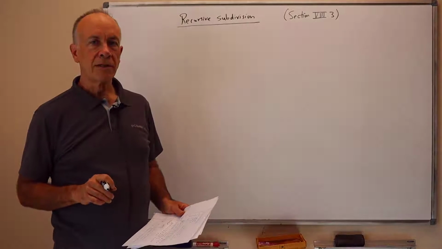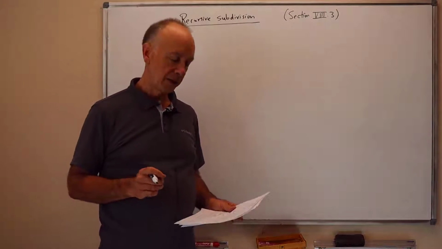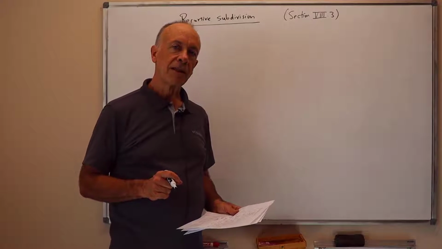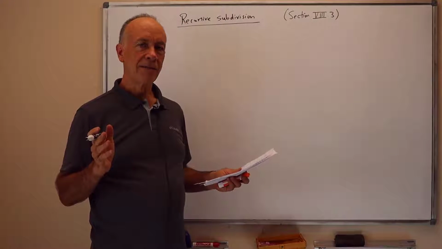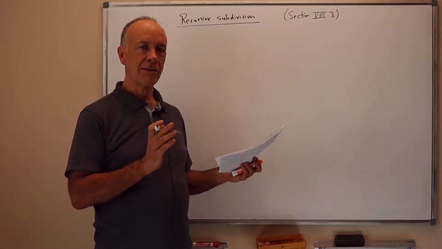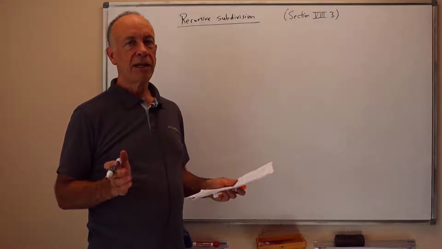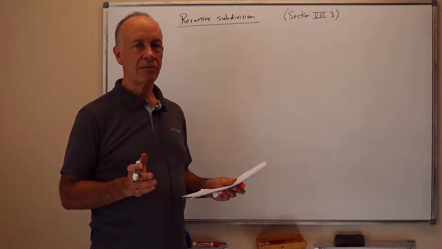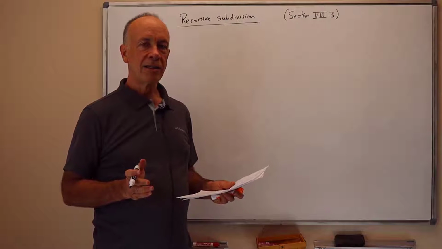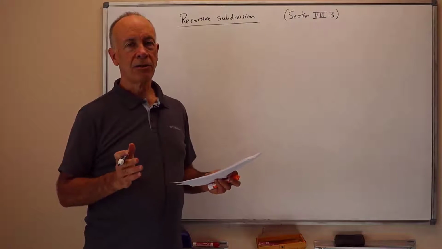Hello, this presentation will discuss recursive subdivision for degree 3 Bezier curves in particular. Recursive subdivision is a method for taking one Bezier curve and splitting it into two subcurves, say the first half of the curve and the second half of the curve, and re-expressing the two halves as their own degree 3 Bezier curves. This is handy for several things, most notably by splitting a curve shorter and shorter.